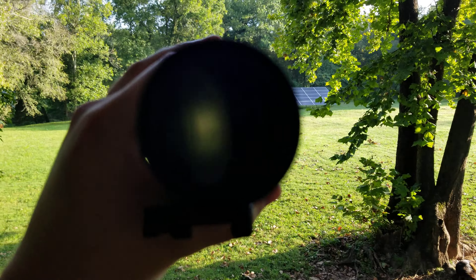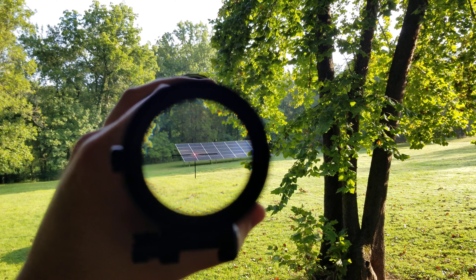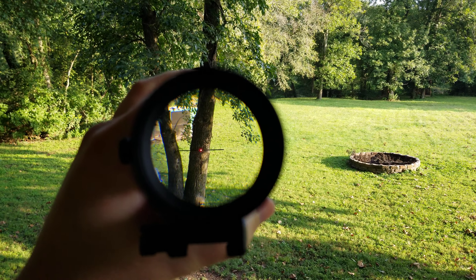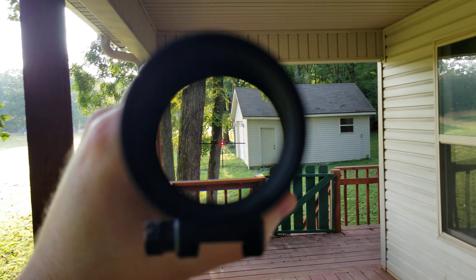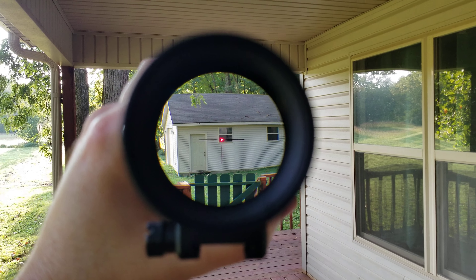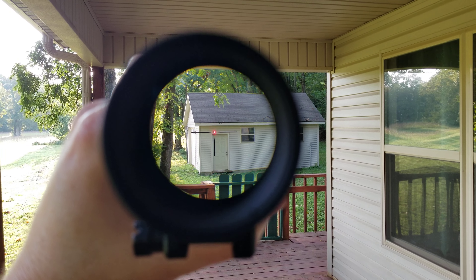Let's check out the original. I'm going to go ahead and start it out at 8X so you can get a feel for that in comparison. I set both of these scopes to negative three-quarter diopter — that's how Nightforce ships these, and I wanted them to be equal, and that fits my eyes as well. Have to turn it down to 1X. This has a little bit tighter dot than the new reticle. Both look really good on 1X. There is a little bit of fish-eye, a little bit of magnification. They are what I call tube optics — it's a scope. It's not going to be a perfect unity, but these are very close.